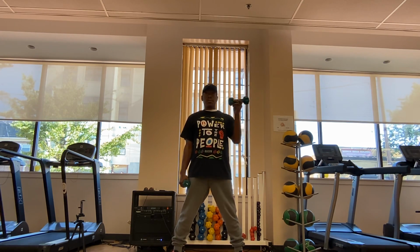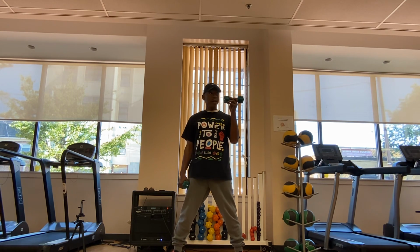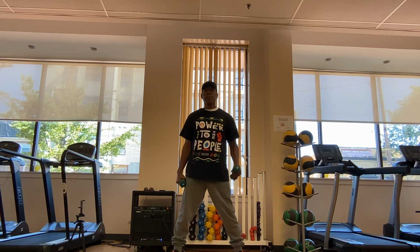We're using weights, not just your body weight. We want to move slow when you're using weight, okay? This is slow. Pick up on your heel. Ready?